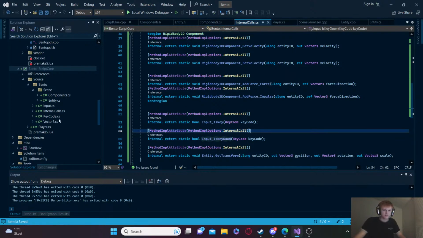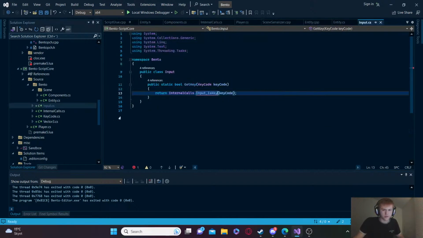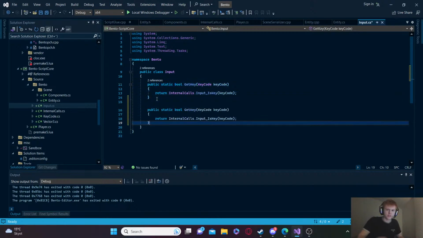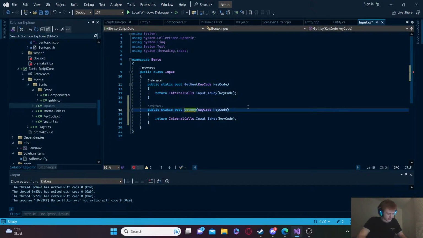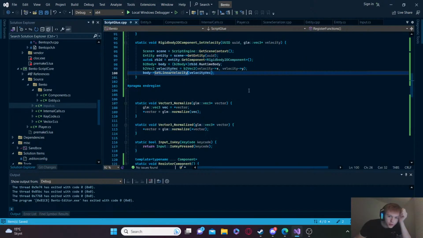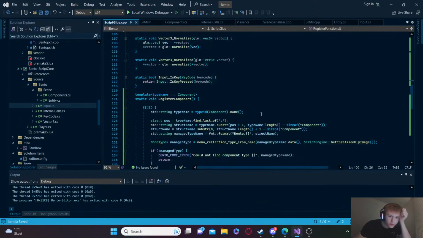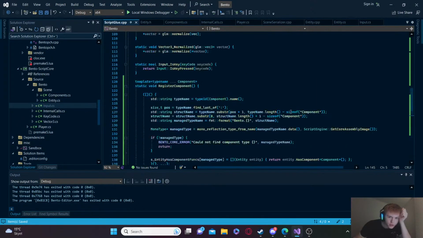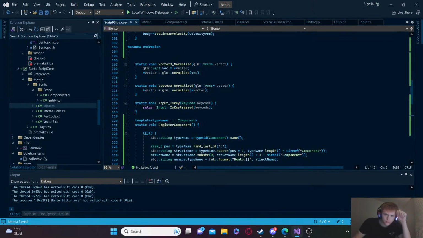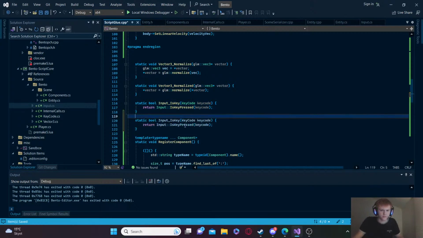And let's go into input. Do this. Get key down. Is key down. Okay. When we go to script glue, and I will just copy. Where is it? Is key. Is key down.